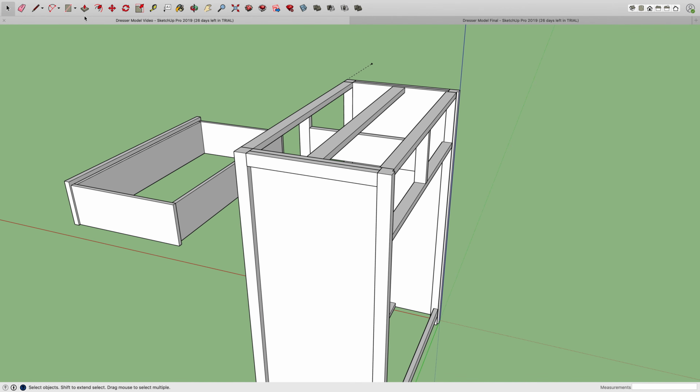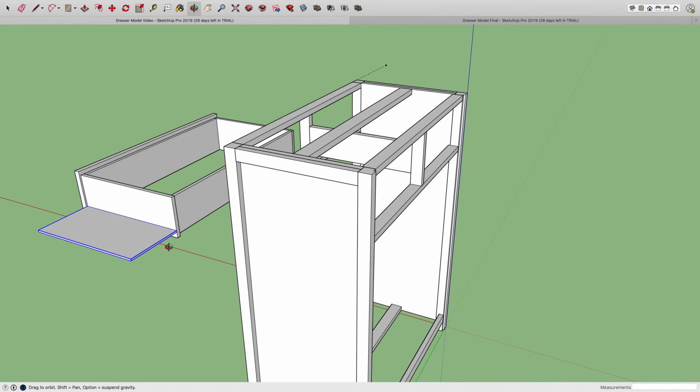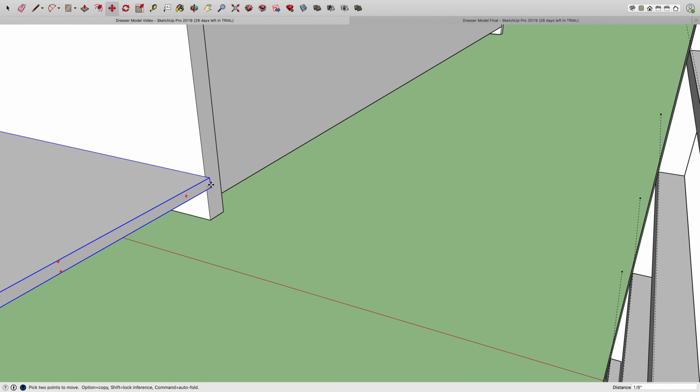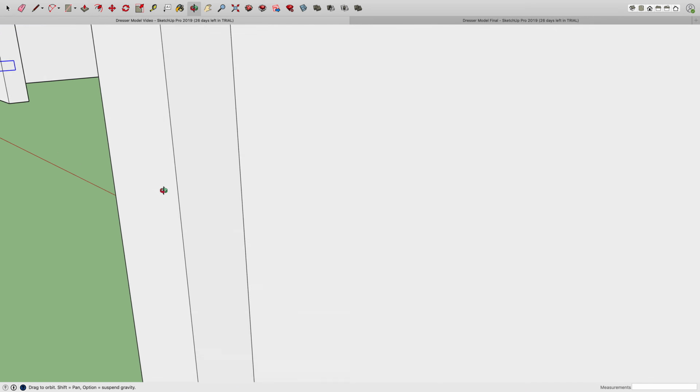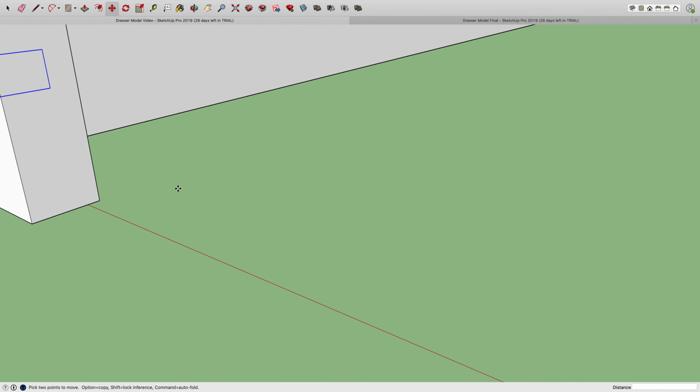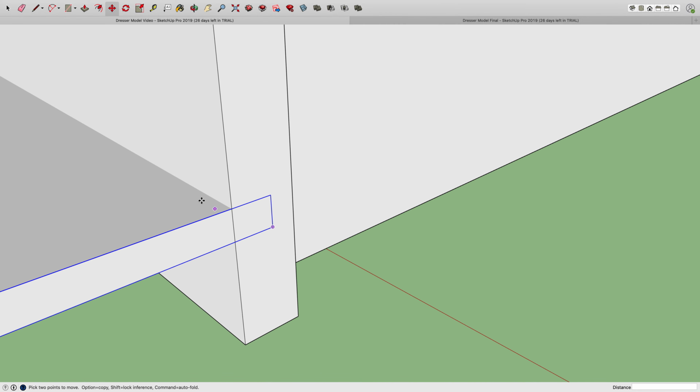Let's say I'm going to grab a little board like this, and I'm going to push-pull this down to be 1/4 inch, and I'm going to group this guy just for a second here. And then I'm going to move it up a little bit, and then I'm going to zoom in here and move this in a little bit. So you can see basically it's overlapping, right? Right now one of these is inside the other one.